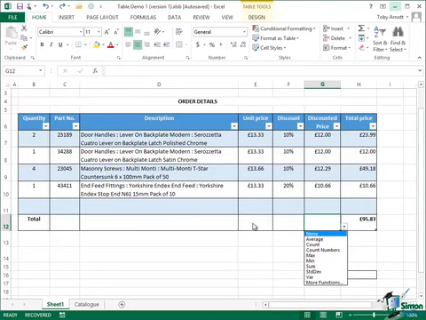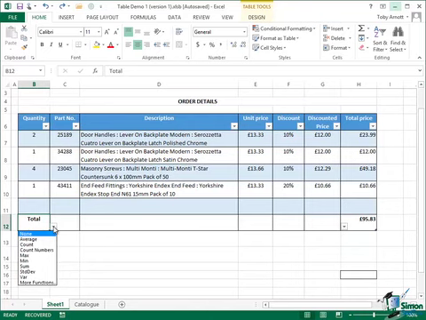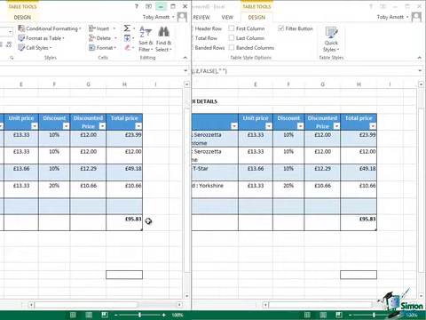So let's take the first column, for example. Supposing I wanted to actually know the total number of items in the order. If I click in there, click on the drop down, what I really want, if I do a Sum here, is to see the total number of items. So we've got 2 of those, 1 of those, 4 of those, 1 of those. It should be 8 items. So click on Sum, and sure enough I can see that the number of items in the order is 8, and the total price of those 8 items, £95.83.